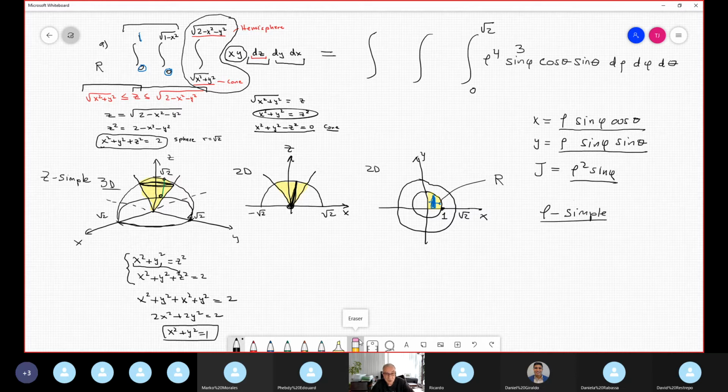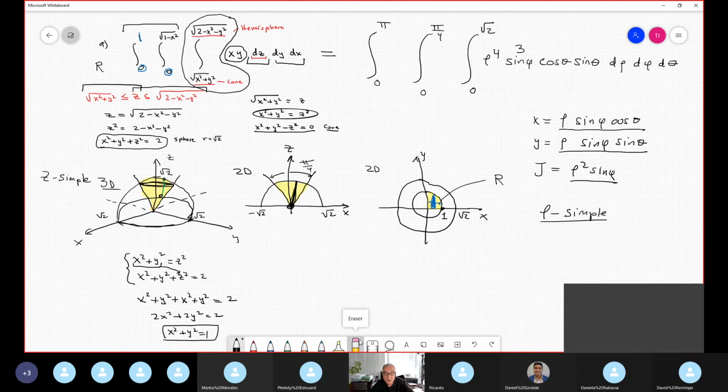And phi goes from 0 to pi over 4. Okay, that angle, 0 to pi over 4. You see, what about that part? No, that part is not including phi. It's including theta, when you rotate. And remember, we have no negative part. It's only the positive part. Theta goes from 0 to pi. Yes or no? Everyone saw the limit?